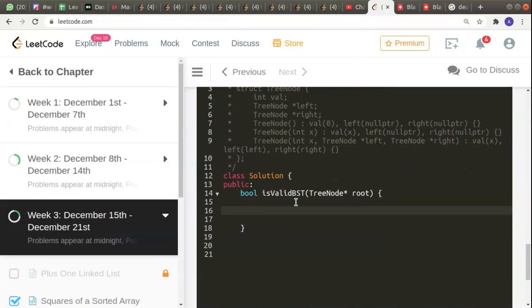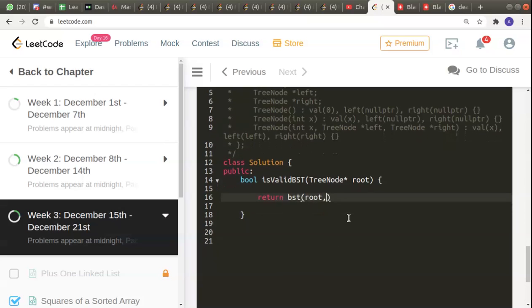So we will have to declare another function. Let me declare the function return, and I can call it anything. I'll call it small bst for binary search tree, and I will have to pass my root to that function. Okay, and I will have to pass minus infinity and infinity initially. So instead of that, I'll just pass the long minimum and long maximum value, so they'll be very small and very high values anyway.